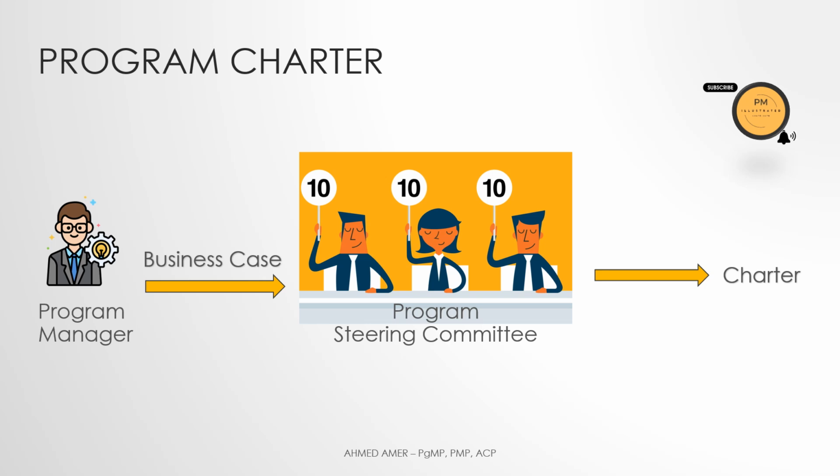It also defines the program's specific goals and objectives in alignment with the organization's strategic plan in support of the business case. The program charter provides the program manager with the authority for leading other subsidiary programs, projects, and related activities to be initiated, in addition to the framework by which these program components will be managed and monitored during the course of the program. The program charter is one of the documented deliverables that will be used to measure program success. It may also include the metrics for success, a method for measurement, and a clear definition of success.